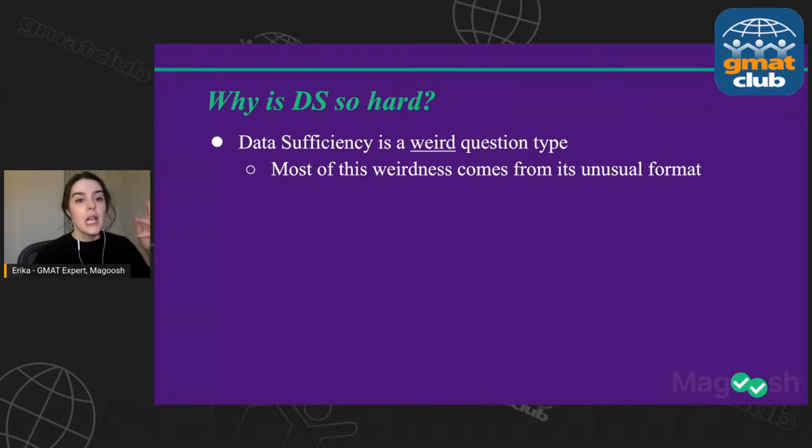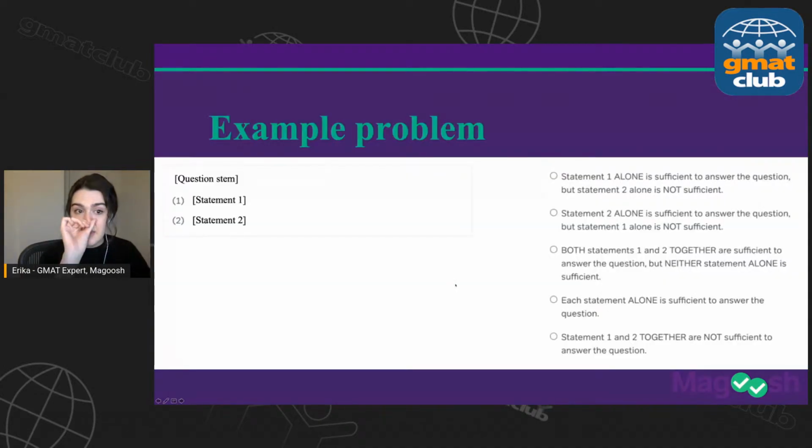All right, so let's really quickly just review the data sufficiency format just to make sure that we're all on the same page. So in the chat, if you feel confident with the data sufficiency format, you get it, give me a smiley face. If you're going, I don't really get this, maybe I'm newer to the test, give me a sideways face or a frowny face, something to express maybe not 100% confident. And while we're expressing how confident we feel with just the format, understanding how these questions work, we'll just do a quick walkthrough of how these work.